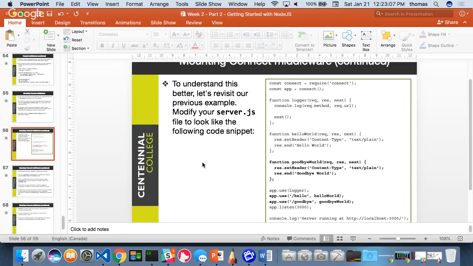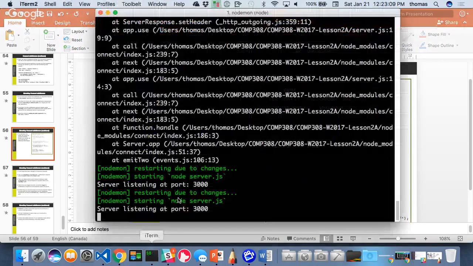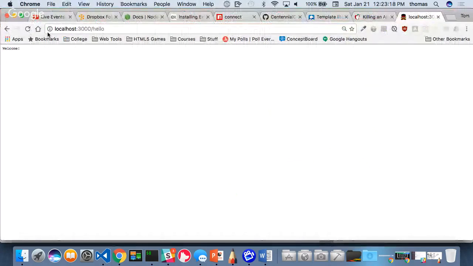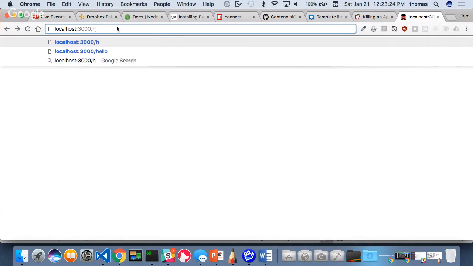So let's go and try this out. I've now restarted my server again. Notice that it killed it and then restarted, so I made some changes in between, right? If I go back to this server on port 3000 and refresh, and I go to hello, now it gives me hello world. So order matters when we talk about these kinds of paths. This is not going to help or hurt us later on, but it's important to understand why it matters.